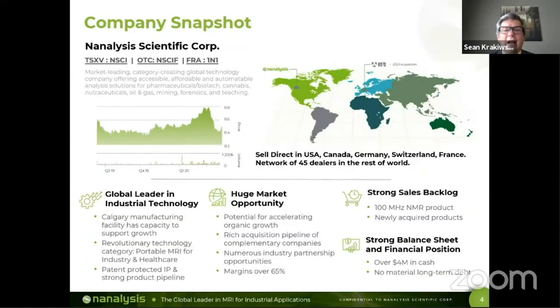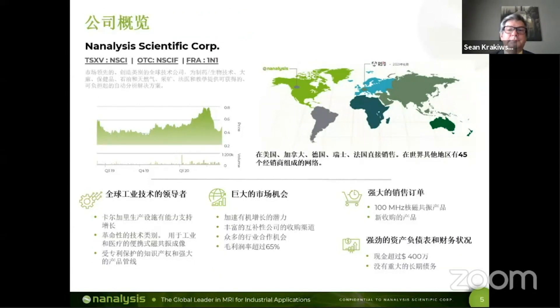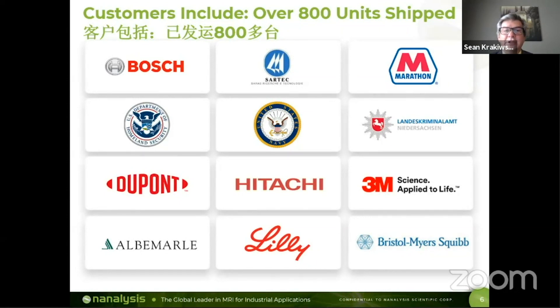Here's a look at our company today. We sell our products direct with our own sales force in the United States, Germany, Switzerland, France, and Canada. And then in international markets like China, India, and Japan, we sell through a network of over 45 dealers. We're in a very strong financial position — we're not raising money right now, we're generating positive cash flow. We are a category creator in the portable MRI space and we have a huge market opportunity. Here are some of the customers that we sell to. We sell to the largest companies in the world like DuPont, Eli Lilly, and Pfizer. We also sell to very small companies like two-person little biotech startups. We sell to the most famous universities in the world like Oxford University in England, but we also sell to very small community colleges in places like rural India, where there are no liquid helium trucks driving around to be able to fill superconducting magnets. And we also sell to government labs all over the world.